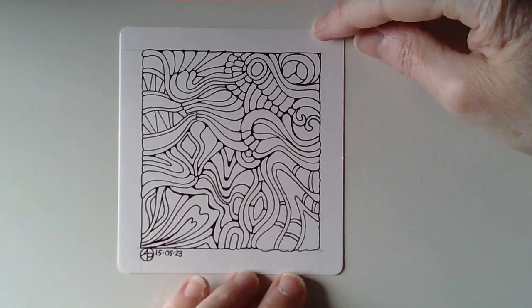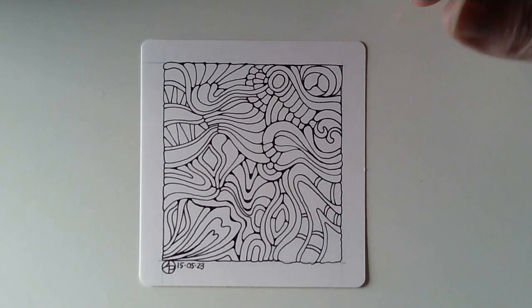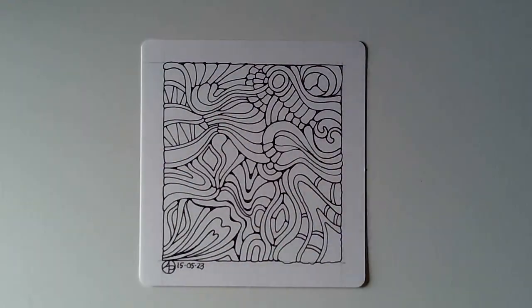So it's been a wee while. Sometimes it's nice to draw small, because I find drawing on a larger piece of paper, A4, I don't find overwhelming, but when it comes to adding colour, it overwhelms me hugely. This one should be fine.